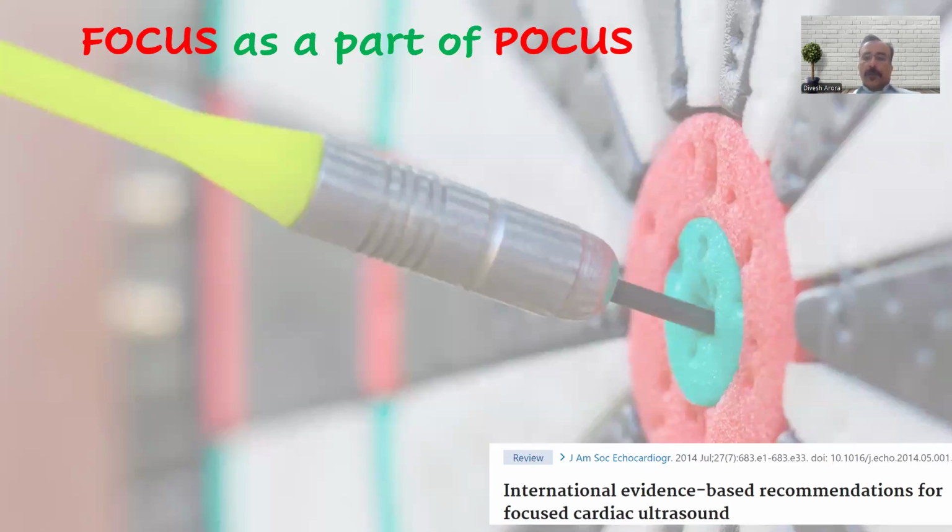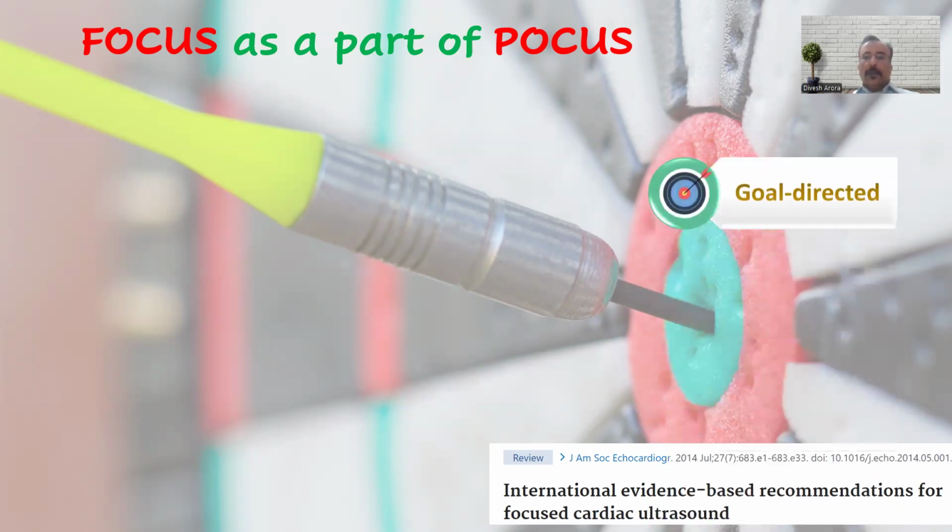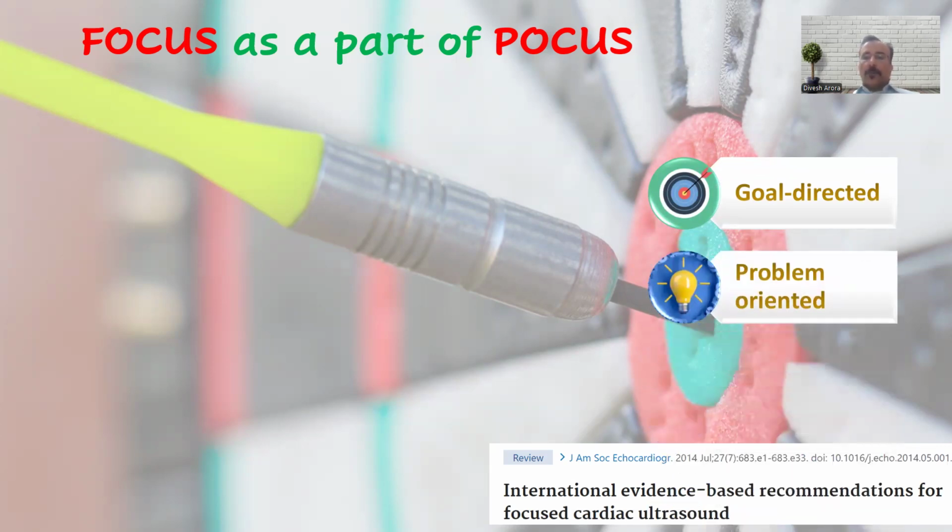We have to understand one important thing, that we are not here to replace the cardiologist. It is quite possible at times they are busy in the cath lab, or it's in the middle of the night. We are finding a cardiologist a little difficult, and we are having a laparotomy where we need to understand the left ventricle function. Then we have to understand that it's essentially a goal directed examination, and it's problem oriented.